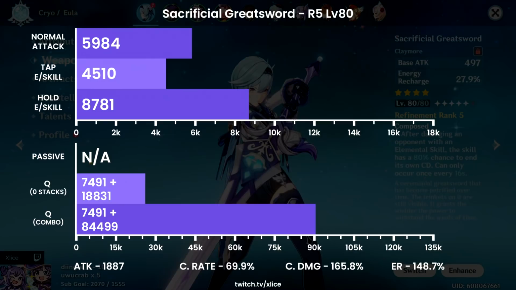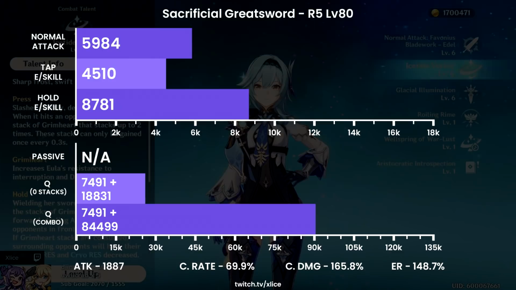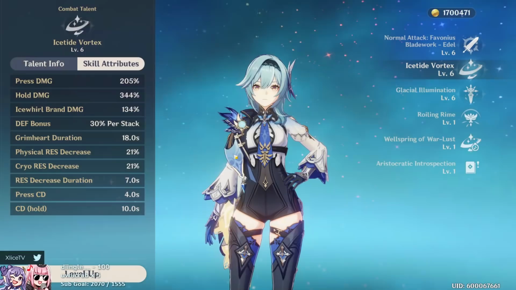So with the energy recharge from the Sacrificial Greatsword, I'm personally not really a fan because the cooldown on the E is already very low, right? You're just doing hold duration, it's 4 seconds. And while you're on cooldown of the hold E, you're going to be in your Q form anyway. So I don't see the need to reset it because holding the E reduces the amount of attacks that you can do overall. So consider that.